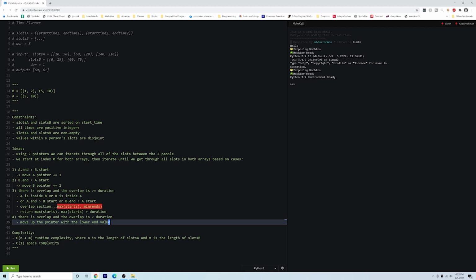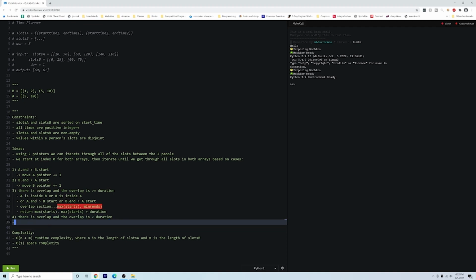Yeah, because then that means you've gotten rid of the... Actually, I think if it doesn't match up, you should be able to move either of them, because the next loop is going to check all the other cases. So really, you can move either.